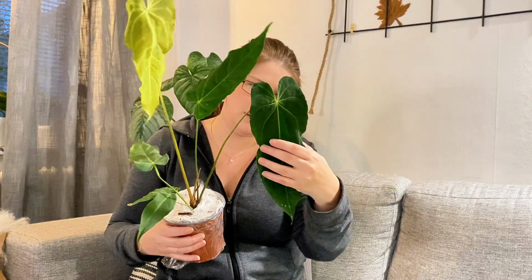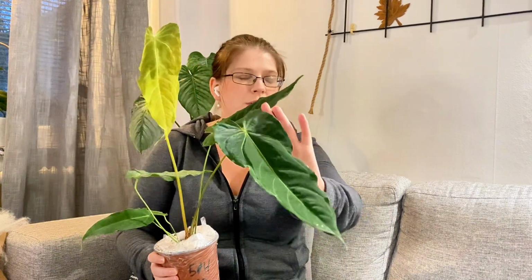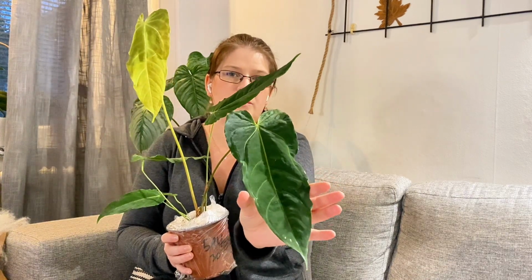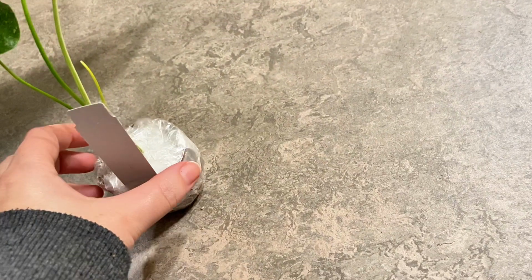I always do an inspection just to make sure. I mean, the, what do you call it, the texture, no, not the texture, the, how the, gosh, hold on. So let me get the Quirumalensi. So this is the Quirumalensi, which also has the velvety leaves, but the leaves are very smooth, if you know what I mean, compared to the Metallicum. Hold on, I will show you a bit better. Let me show you up close.